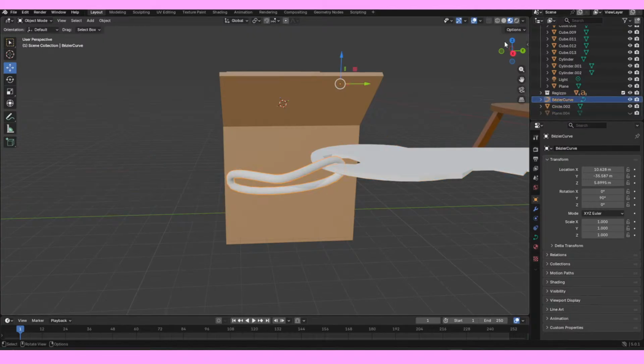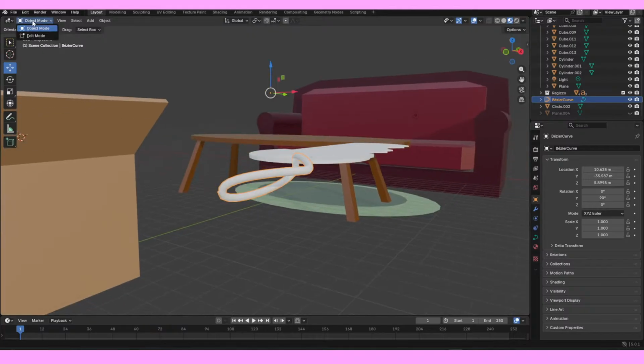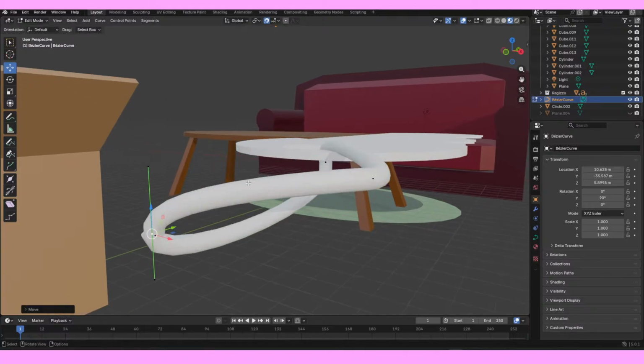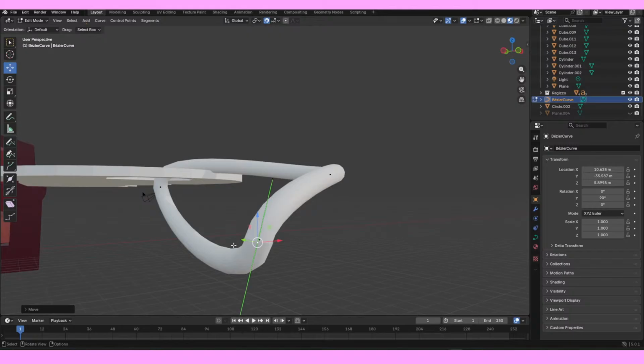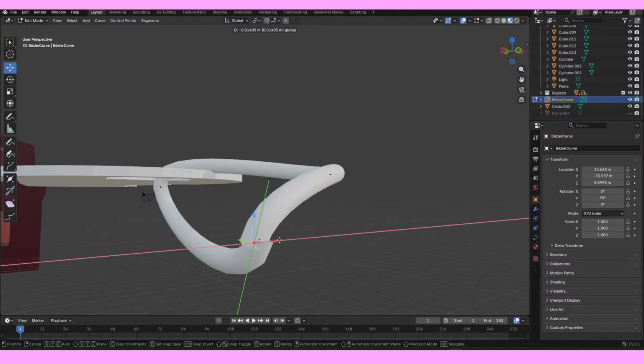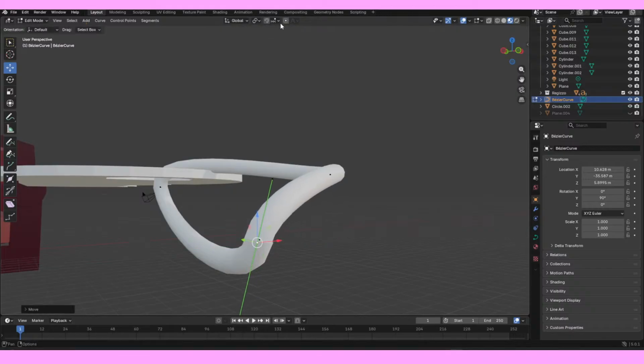All right, let's go back into edit mode and then magnet. Why is it not letting me move them now? Did the magnet do it? Was that the magnet?